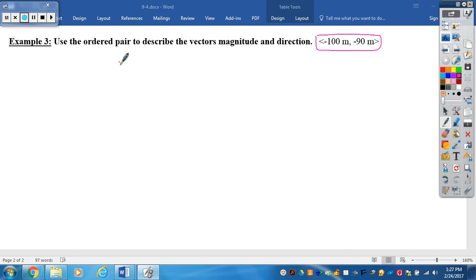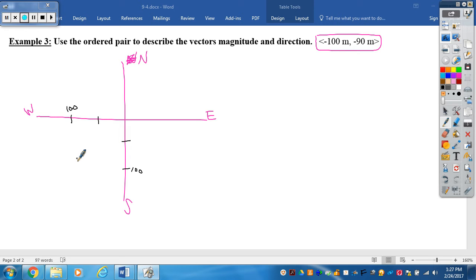again. On all of these type of problems, what I would first do is to go ahead and draw in my compass directions. So there's an attempt to do north, south, east, and west. Okay? Now, it is beneficial if you can go ahead and appropriately draw your picture. So, and it will help out later on. So if I go ahead and do, let's say that this is 50, this is 100, negative 100, and I was going to do 50 and 100. We're out in here, you know, somewhere close, like right there.